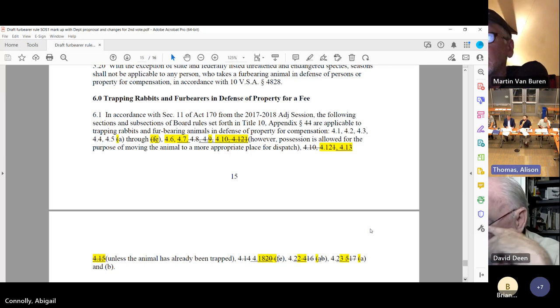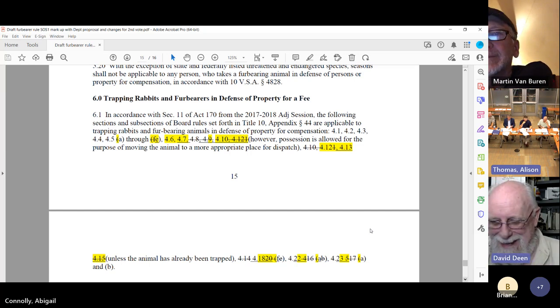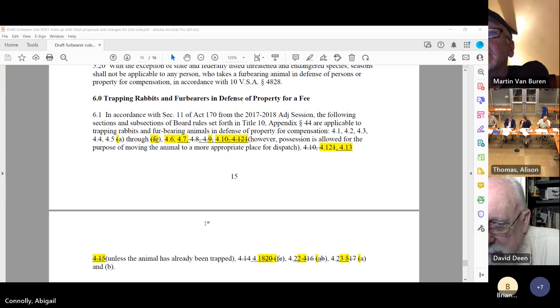So if I have a harmed squirrel that's getting in my garden, I can take it across the river and let it go in New Hampshire? No. The language to release means non-target animals. We do not want people trapping and transporting animals, spreading rabies and other diseases in areas of the state. Many people do it already. People do, but that doesn't make it right.